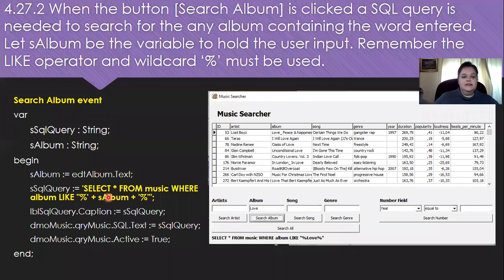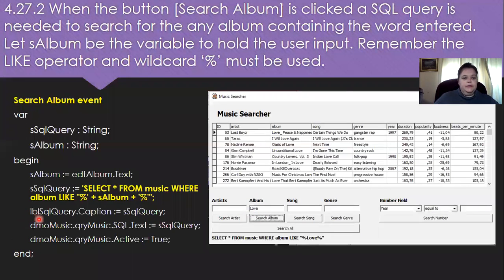So whatever is entered into sAlbum, whether it be love or music, or any string that is entered in there. Remember, it can be numbers and characters and letters. That's why it has to be a string.